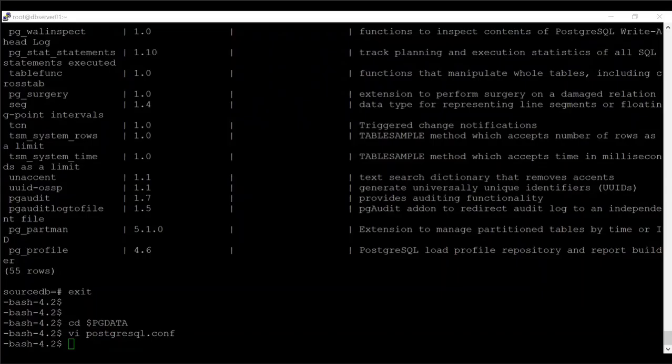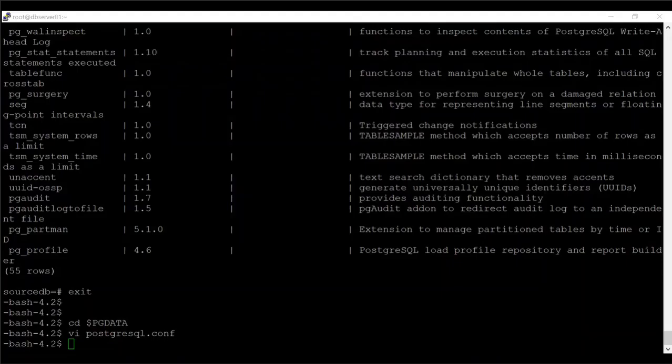Yeah, actually, each extension will have a Git documentation. In the documentation, they will clearly mention what are the parameters that we need to enable to support that extension. Especially shared_preload_libraries is one of the main important parameters, where we need to load all the extension-related library files. So that parameter is mandatory.